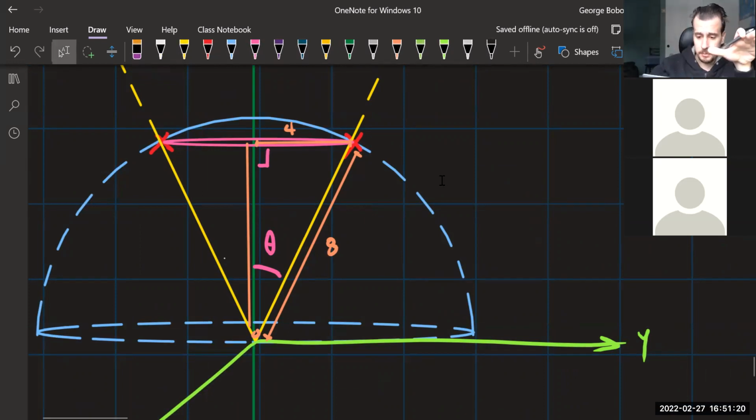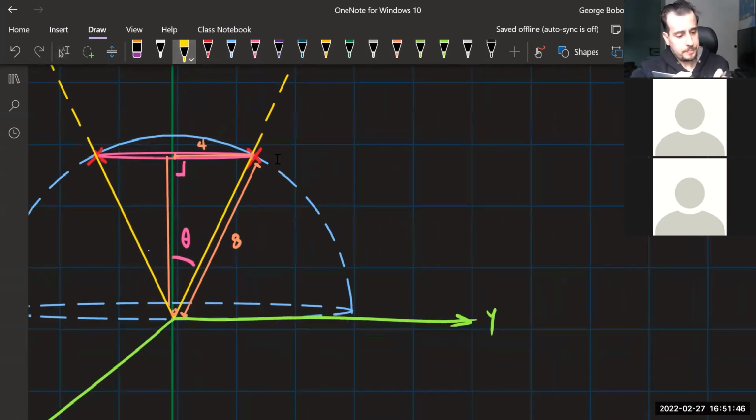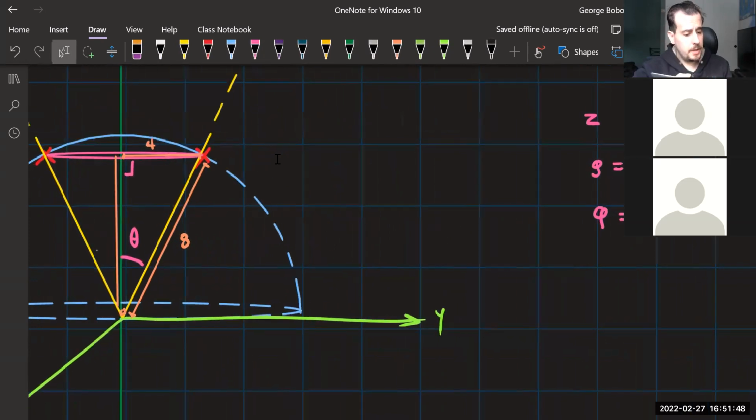So I'm switching you a little bit from cylindricals to sphericals because I realize that the goal is to include this, okay? And in cylindricals, that's not an easy task to do. None of the information that we have changes though. This is still 4, this is still 8, right? We're good to go with that. But the only thing that's different right now is that I need to change the variables that I have in the integral.